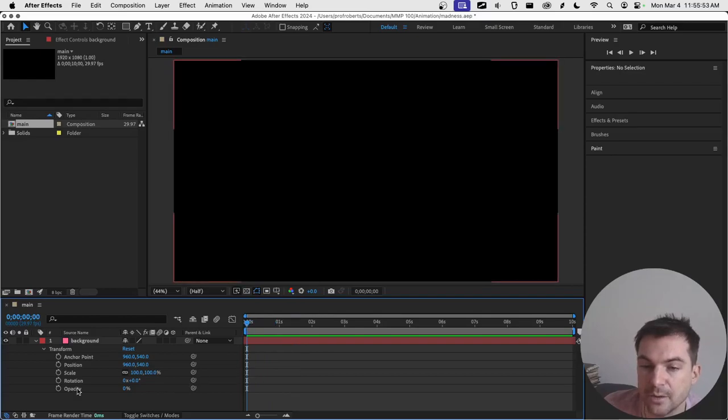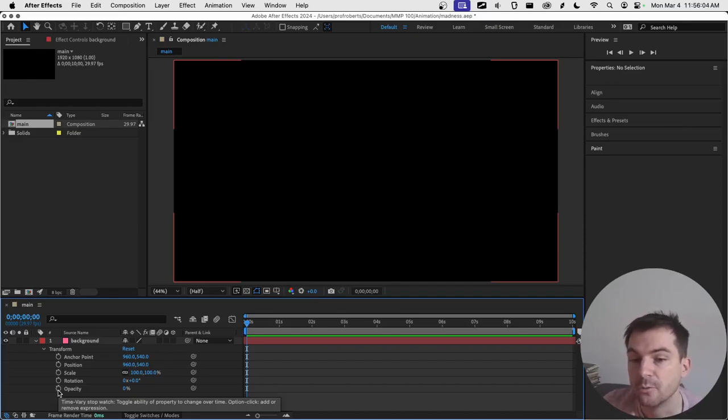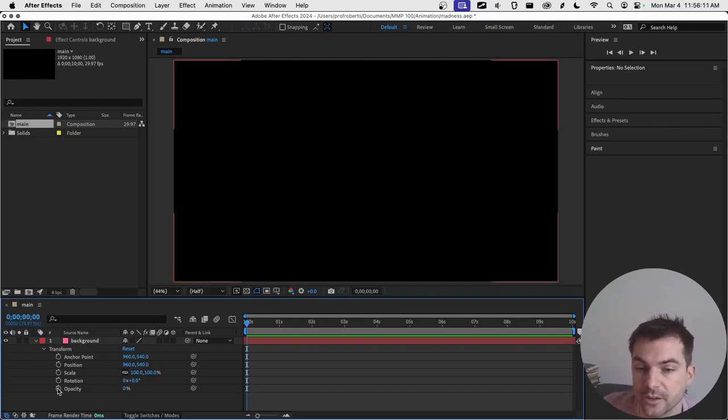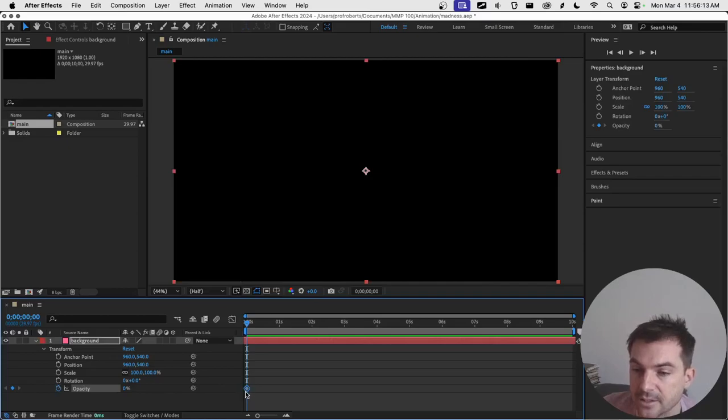If I want to animate one of these properties, you can see there's this little stopwatch. One of the tricky things with animating in After Effects is you just hit the stopwatch once and that animates this property. Once you hit that stopwatch once, you're not going to use it anymore unless you want to get rid of the animation. So just keep that in mind. If I click on this stopwatch, it adds this little diamond shape here, and that is called a keyframe. That basically saves this value here, and so when I play back the animation, it's going to go to 0. So that's my first keyframe.